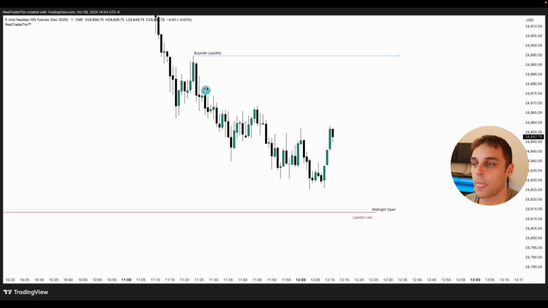And what do we see? The price is delivering lower. If you look at the time axis at the bottom of the chart here, you'll see that we're at the end of the AM session and entering lunch session from 12 to 1. And price is delivering lower, and you're seeing that bearish trend. And what do we see? How far away are we from a key level? Well, you have London low here, and you have midnight open virtually stacked on top of that.